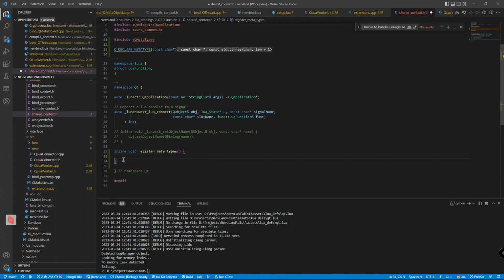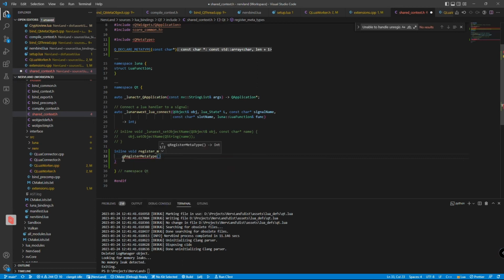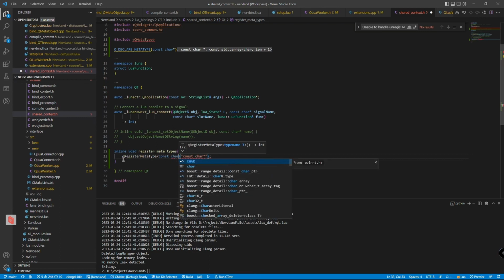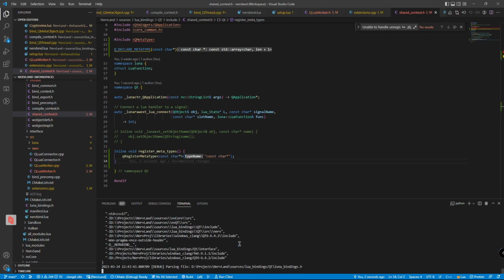And in there, I would do Q register meta type, and the name that I'm providing is const char star, and this would be for const char star. This is the only one I'm going to register for now. So, what do you think about that?